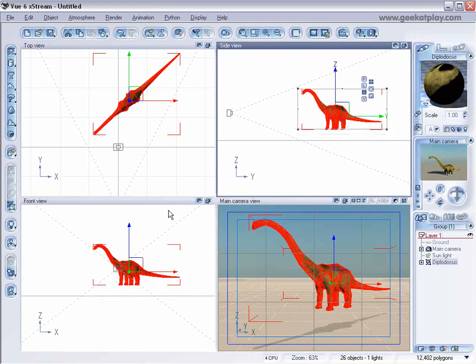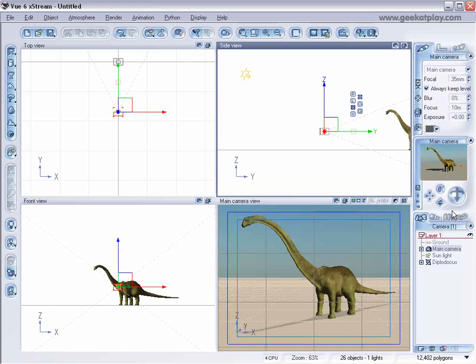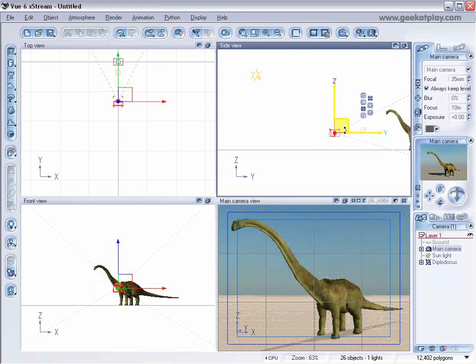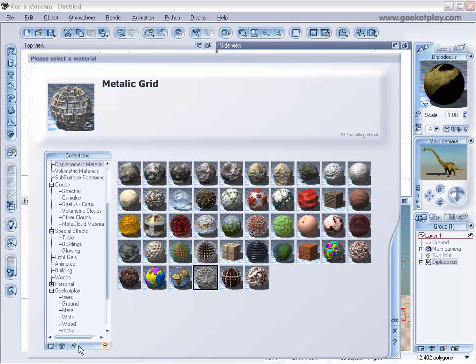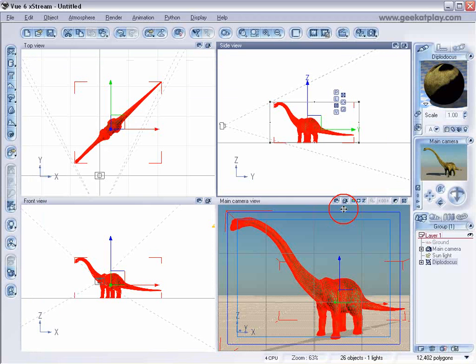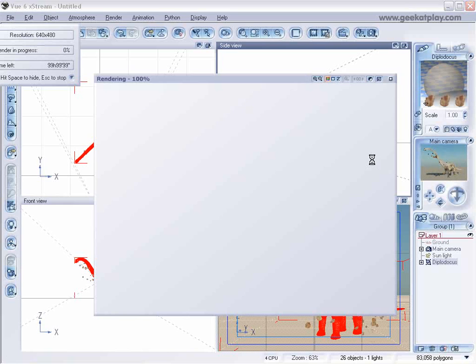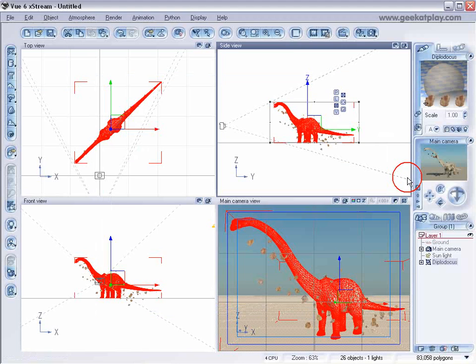Just kind of put him this way. We'll lift him up and then use the drop button to make sure he's on the ground plane. And we'll just adjust the camera here, moving it closer, getting a good view of him. So now we'll go in and load this material that we just used. And we'll populate it. And you can see these rocks are kind of going all over the place. So now we need to minimize it.